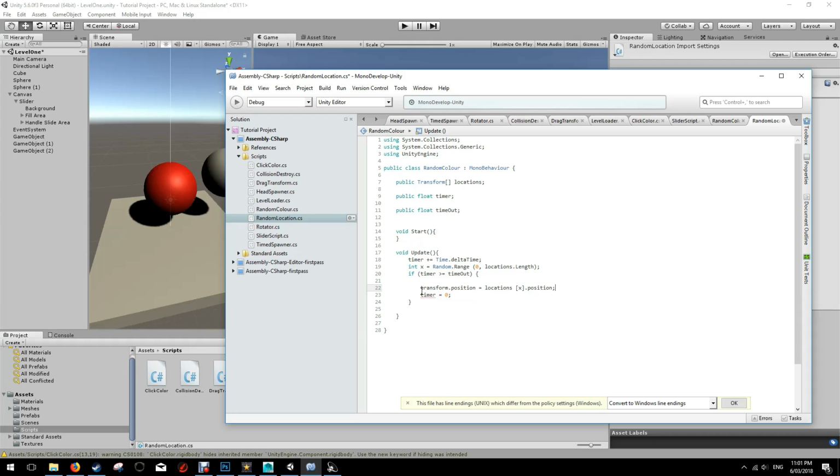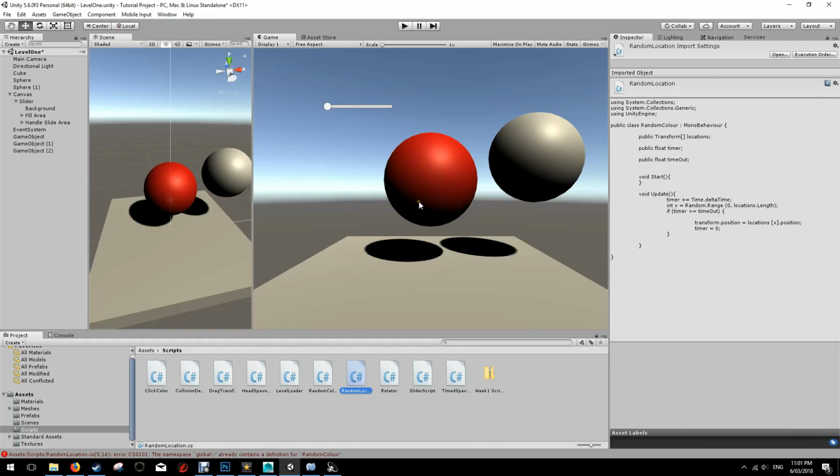That's easier, because position is a member of transform. This is a list of transforms, so we can just make the position equal to the new position. This lowercase transform means the transform of this object. Let's see if that works.